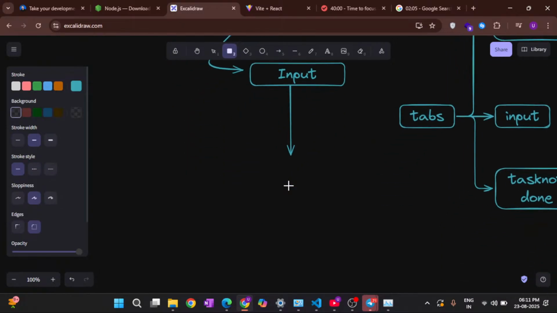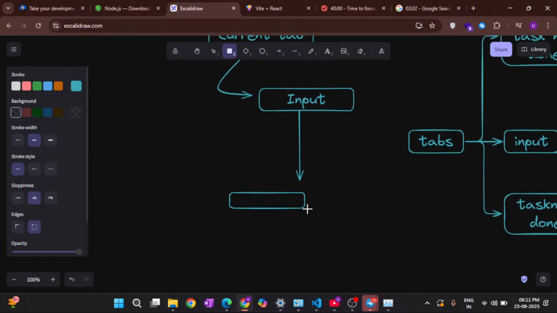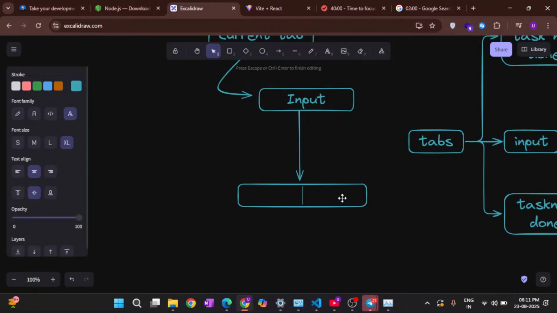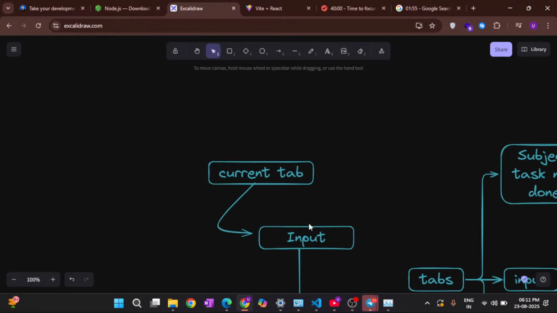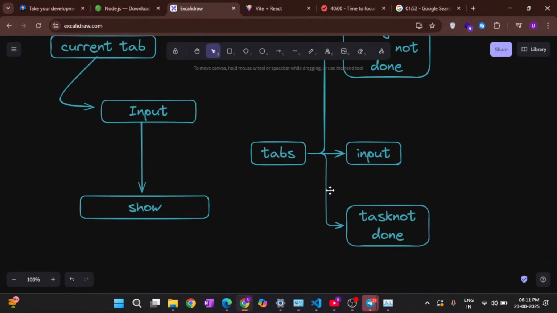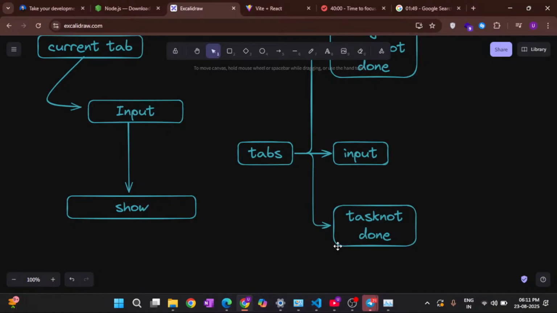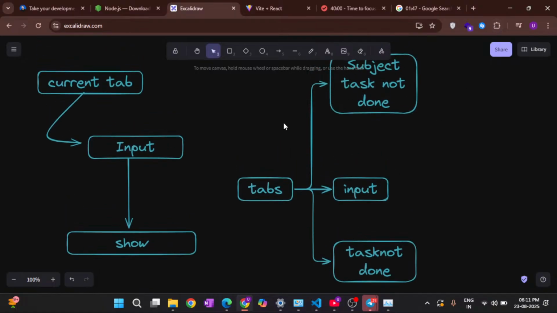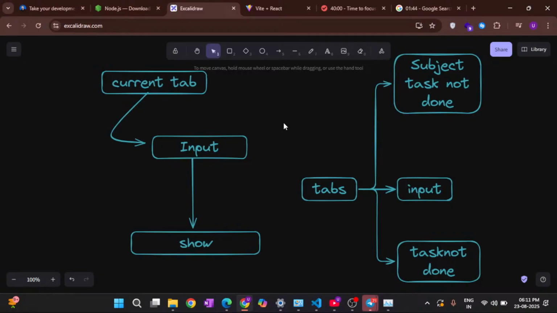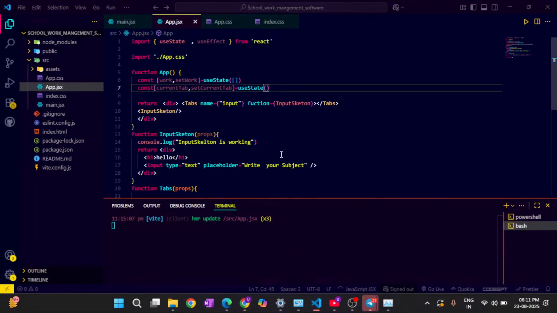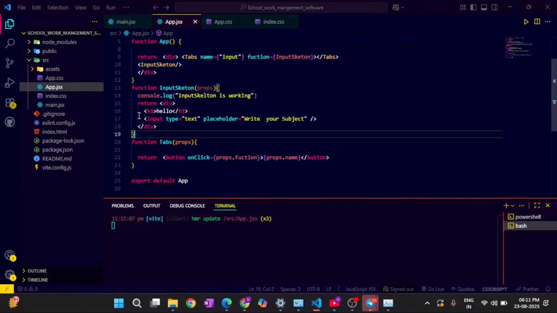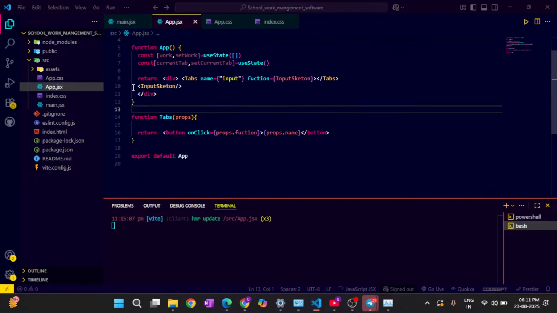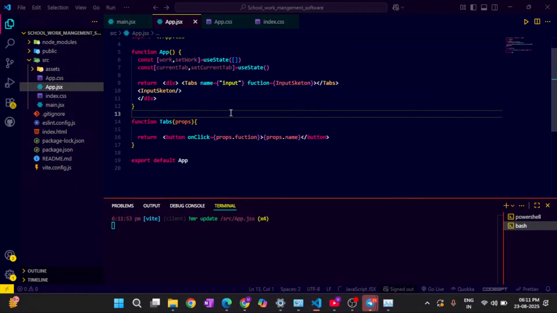So if the current tab is input, then it will show. And for checking, I usually use a function. So let's do this. Let me move this for clutter.